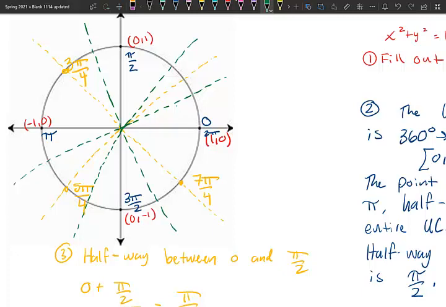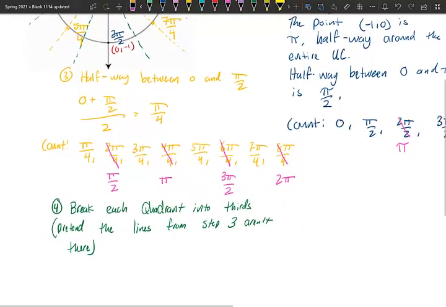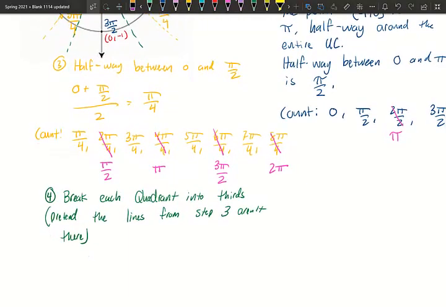Basically, we want to break it into thirds using our green dashes. In each quadrant, we should have 4 pieces. Yes, we broke it into thirds, but in each quadrant we should have 4 chunks. And we do. I'll highlight them. One right here, one right here, one right here, one right here. You see how we have 4 pieces now? We still just drew thirds into the quadrant with our green lines.